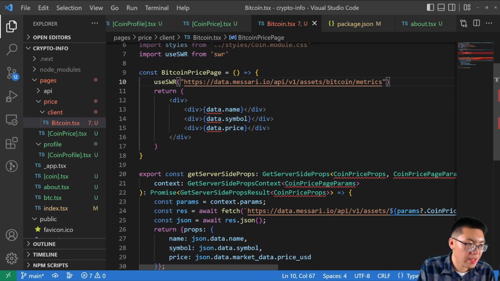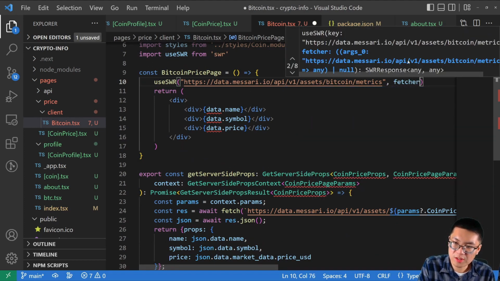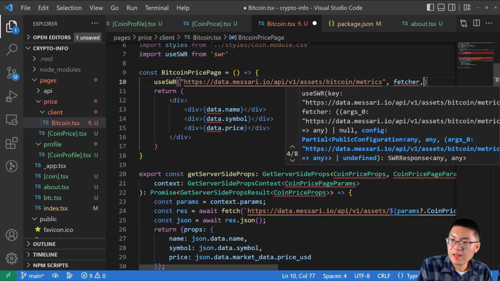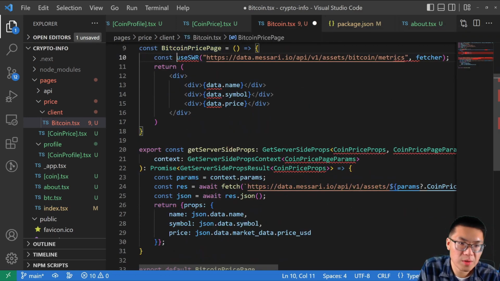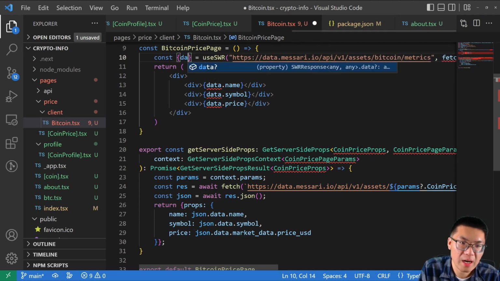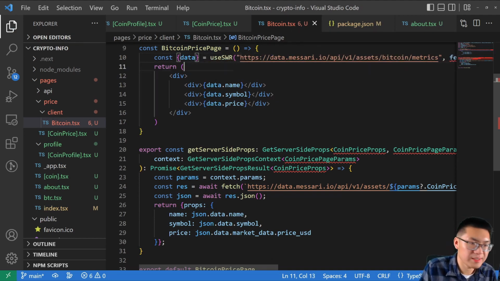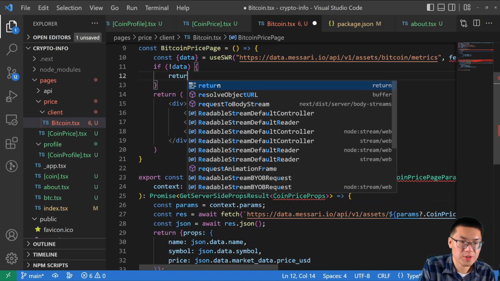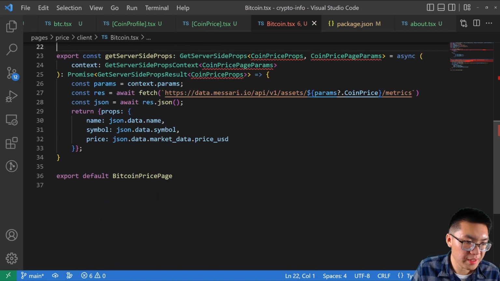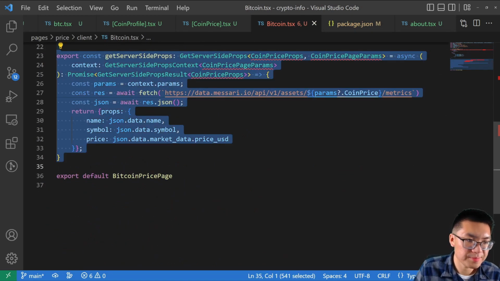It includes a helper function, so I'm just going to call it fetcher. We'll define this later, and that's it for now. Just like the example, we're going to get our data back. I'm just going to ignore the error, and it's called data. And just for simplicity, if data is not valid, we just return nothing. We don't need any of this anymore.